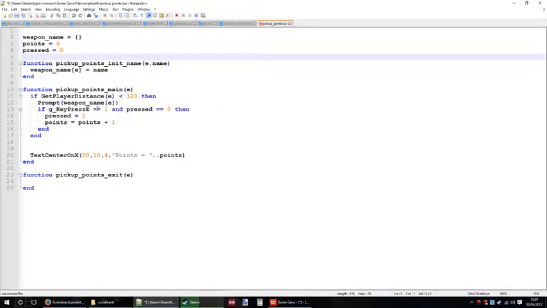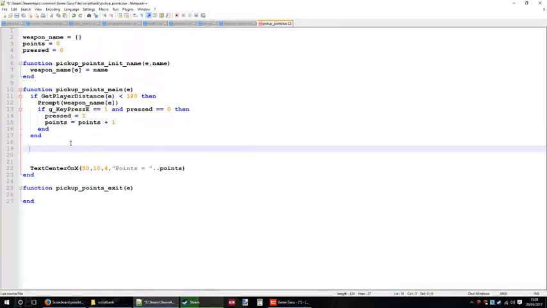So now we have to be pressing E, but also this pressed variable needs to be 0, which when we go inside the E suddenly becomes true. So at this point we can literally only press it once and we would only gain 1 point. But the other problem now is that we will never be able to gain any more points because pressed will always be 1. There's nothing to say put it back to 0. So we could get a point for going near the first box and pressing E, but we wouldn't get any points for pressing E again or going near another object and pressing E. It would not even register the first one for the other objects.